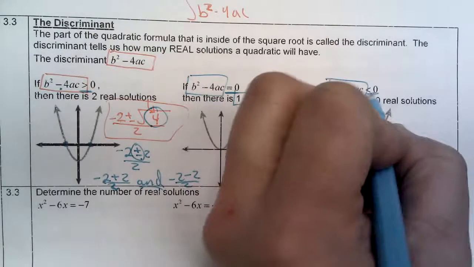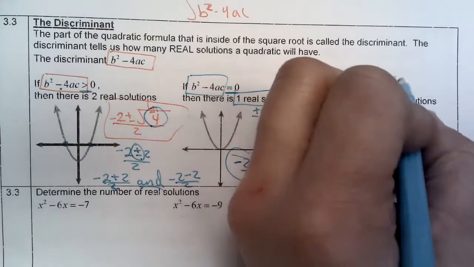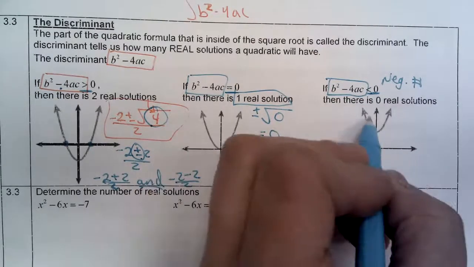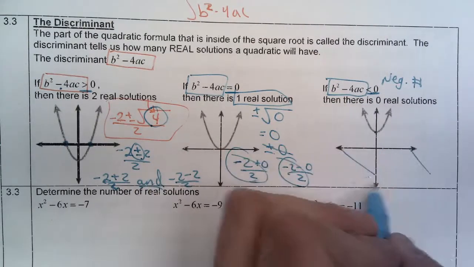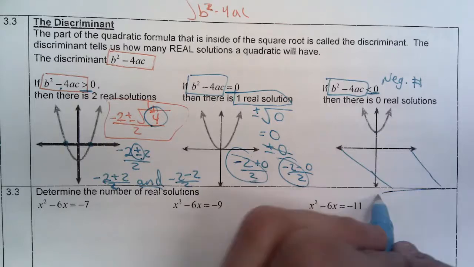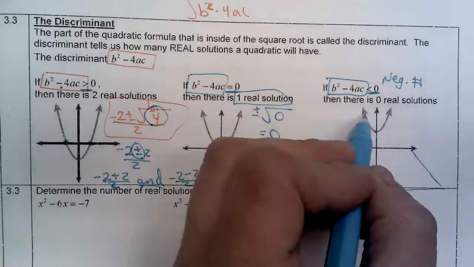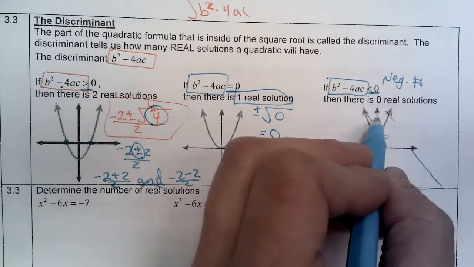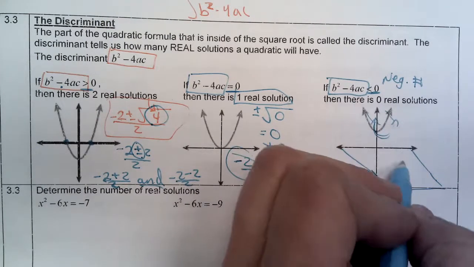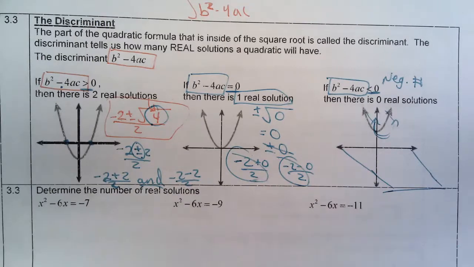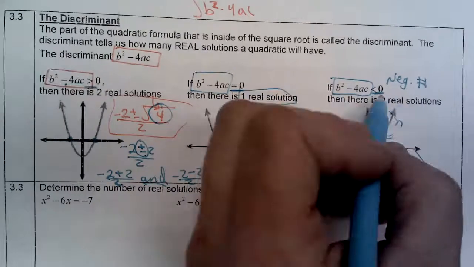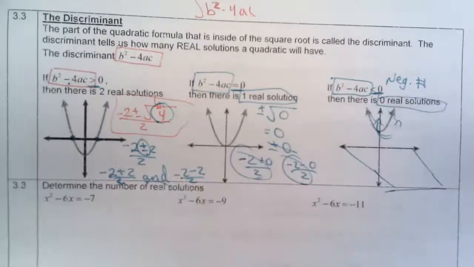And then the last one that we talked about was if that discriminant, the number under the radical, is less than 0, a negative number, there's no real solution. Like I said, in 3 dimensions, this x-axis is actually coming off your page, and so is this parabola. This parabola might actually touch somewhere out here, but it's not anywhere we're seeing it. So we call it an imaginary number, but we say there's no real solutions.